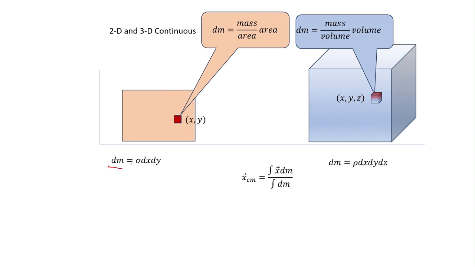Here, dm is sigma, so that's what we use when we talk about the mass per unit area, excuse me, that's just a bit of notation. And then rho is what physicists like to use when we talk about mass per unit volume. So strictly notation there. And then what's the volume? dx dy dz, because I have to go this way, and I have to go this way, so I'm adding up the wrong dx, and then I have to go into the cube. I have to go in this direction too. I have to do all three directions.